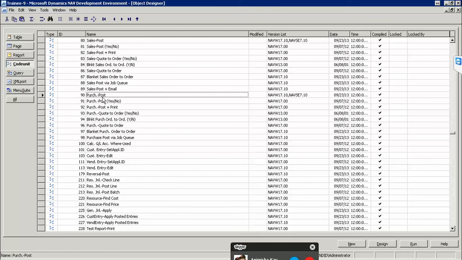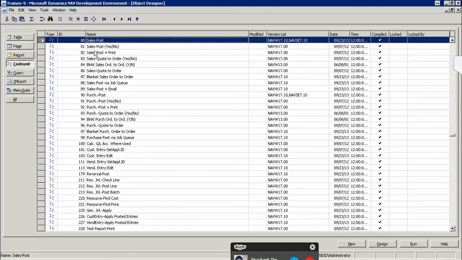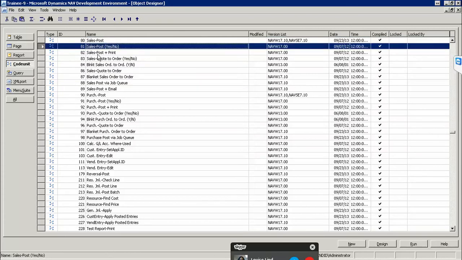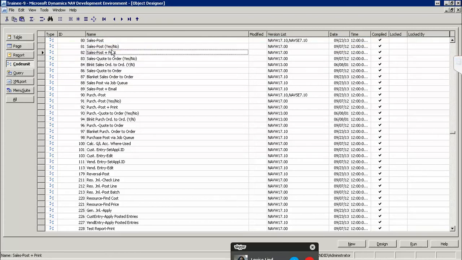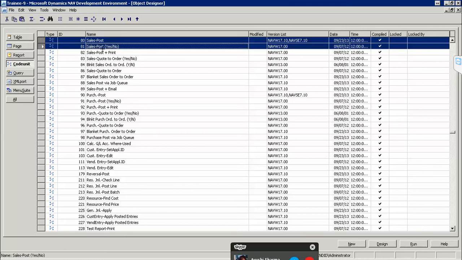It will consume the data, it will process the data in the required direction. For example, yesterday we prepared the sales order and then we posted it. So sales post, and it asks yes or no and print. We'll not talk about print, it was not used yesterday. In our process we used only these two.